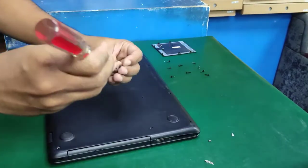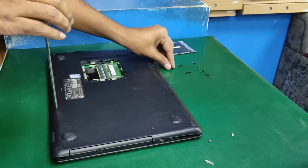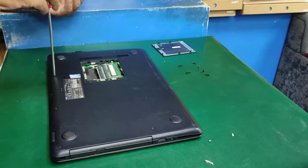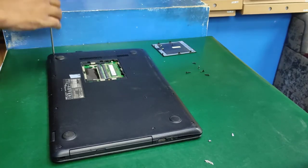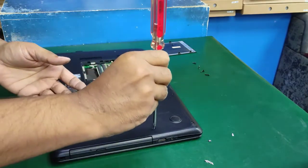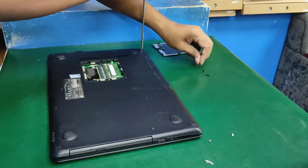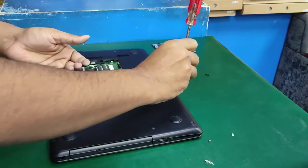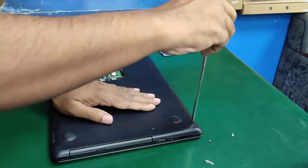Cut it and press it firmly. Now close the bottom case with all screws. In total there are 13 screws in the bottom case — 10 and 12 regular screws and one small board screw. Tighten screws number 7, 8, 9, and 10 — the big-size bottom case screws are all closed.